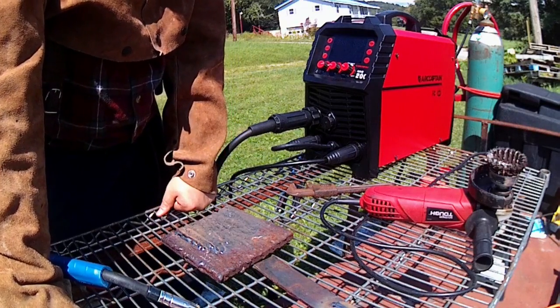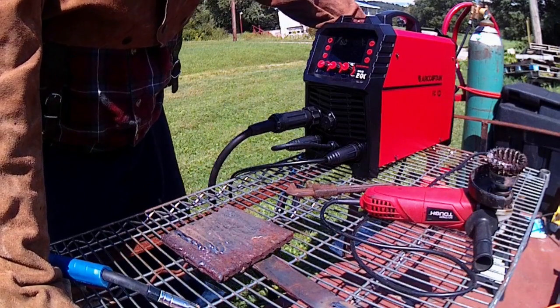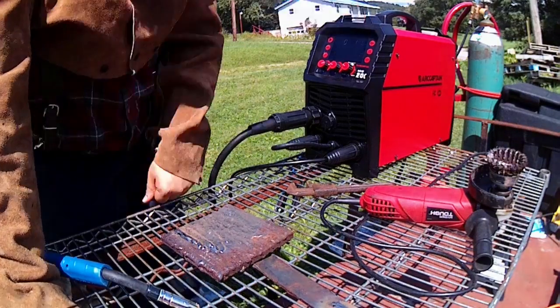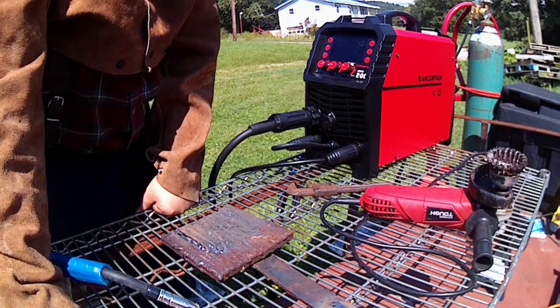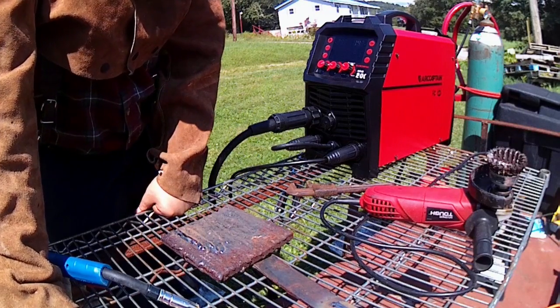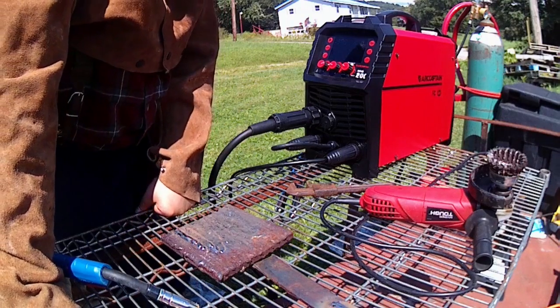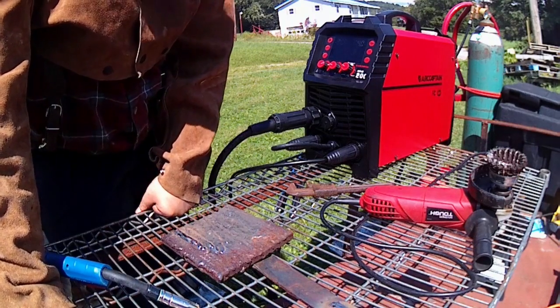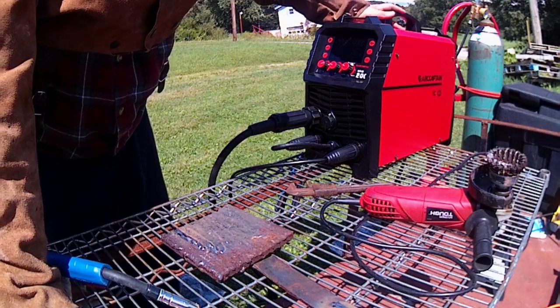And again, with the settings chart, if you guys don't have it, look it up on the website. All in all, the MIG is not bad. Like I said, it's a little jumpy. I'm pretty sure it's got some kind of pulse built into it. As time goes on, I'll play with it and let you guys know, because this is probably going to be coming back up in some more videos down the line.